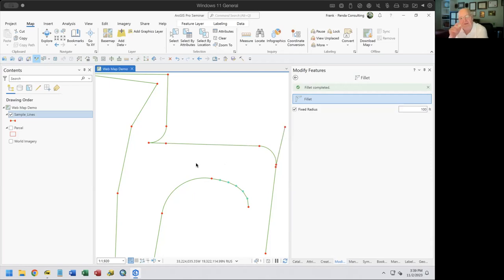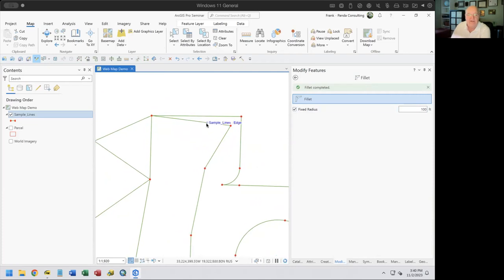So this tool allows you to take a curve and calculate where it's supposed to be as it relates to a certain number of lines. I could say, this is supposed to be a 25-foot radius on this, and I can click here and here, and say, there it is, and it automatically would trim it up.